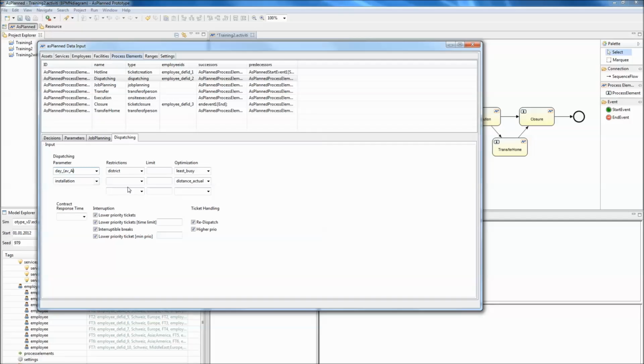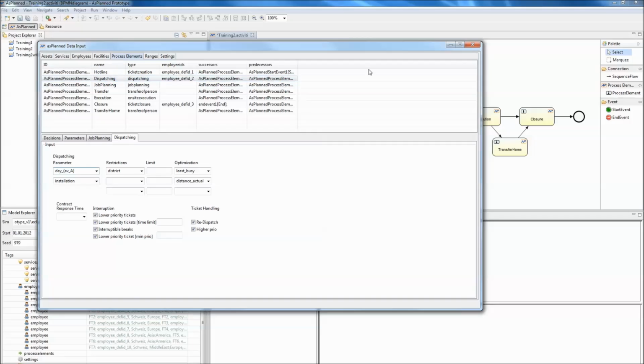And then the algorithm is that we look only at technicians who are in the same district as the asset, and then we select the least busy one. And if there's more than one, for example, two idle employees, we take the employee which is closest. So we optimize based on the actual distance.